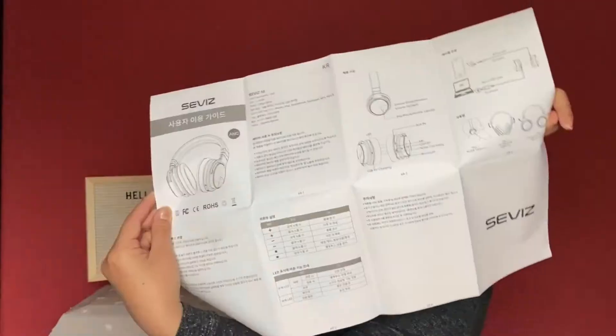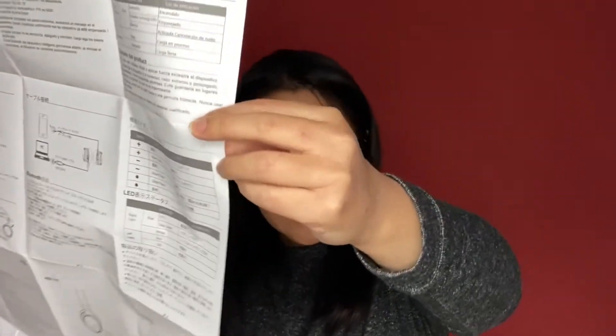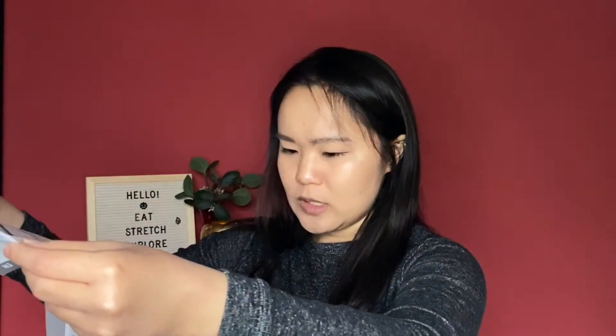It says the power supply is either the lithium battery or a micro USB cable, so I guess maybe you can listen to it while it's plugged in charging. I think this might actually be a Korean brand — the site I used is a Korean website. The user guide isn't in Korean; there's a large Japanese portion as well, and it's also in Korean. But on the back, they have smaller information sections for setting it up in English, and then it looks like French, German, and Italian. So if you speak any of those languages, they got you covered.